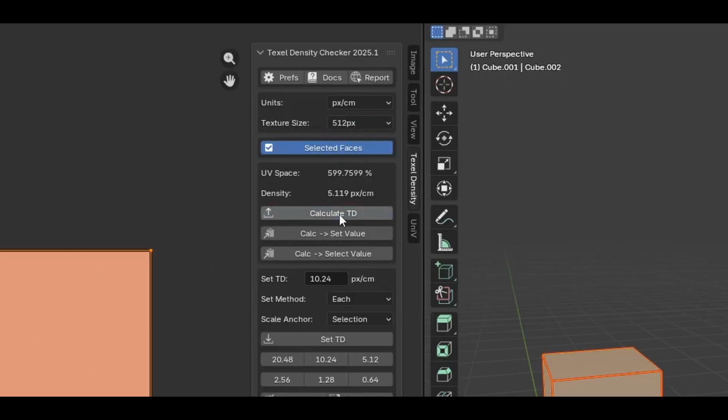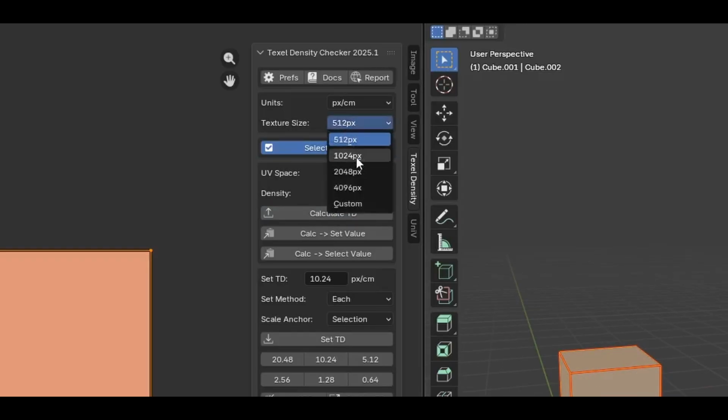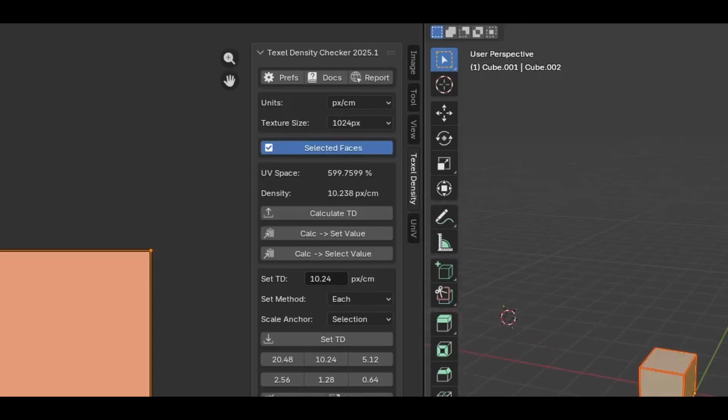I'm selecting everything and calculating. On 500 it's 5. That means for this small cube I cannot use a 500 pixel image. If I go on 1K and calculate, it will be 10. So now I know for this small cube I can use a 1K image and have a 10 texture density.